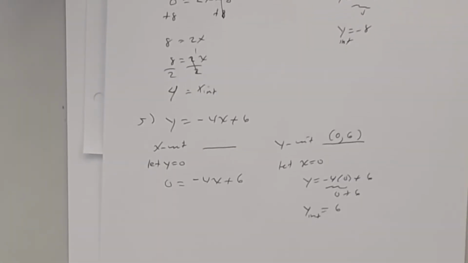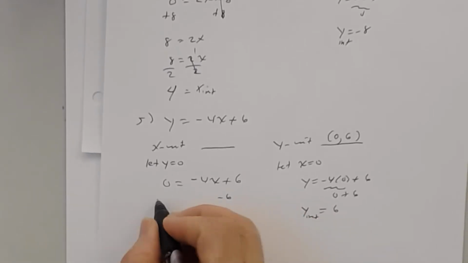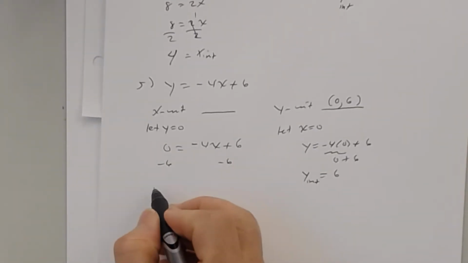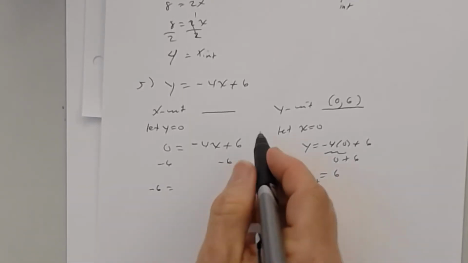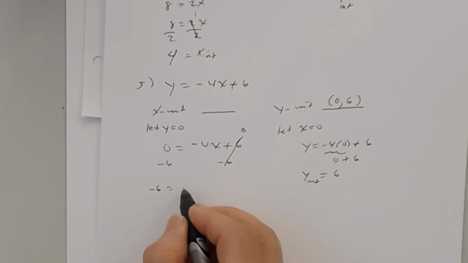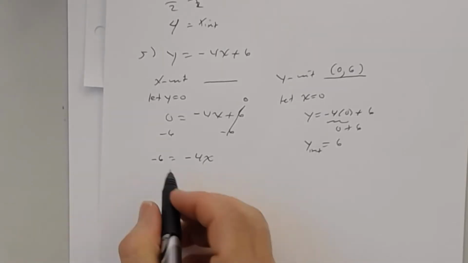So that's your equation. Now, how do you get x by itself? What's the first thing you're going to do? All right, you could subtract 6 from both sides. You would say minus 6, minus 6. What's 0 and a negative 6? I'm combining my terms. So 0 and negative 6 is negative 6. 6 and a negative 6 is 0. But what's left? Negative 4x. But then I've got to divide both sides by negative 4.